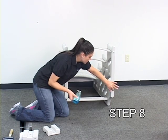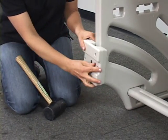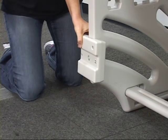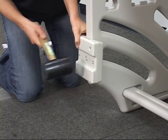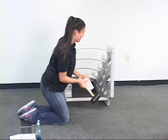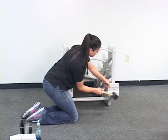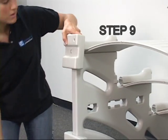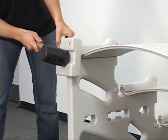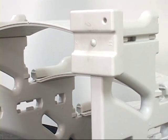Step 8. Step 9. We have a flat bottom pool, so I will install the front footpads the same as the back footpads, with H1 facing in towards the side panels. If our pool was tapered towards the center, I would have installed the front footpads with H2 facing inward.